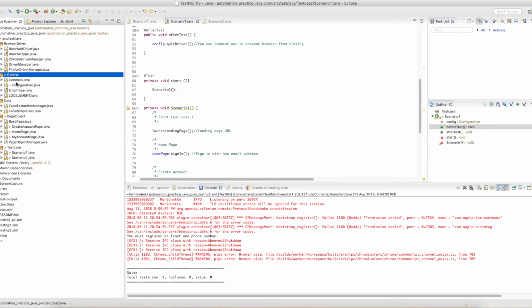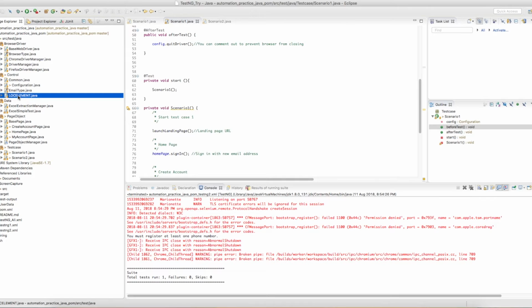And the control package is where we have the project configuration like browser type, and the extension of Selenium web drivers. I could extend the Selenium web drivers by creating things like scrolling, and also the element strings.